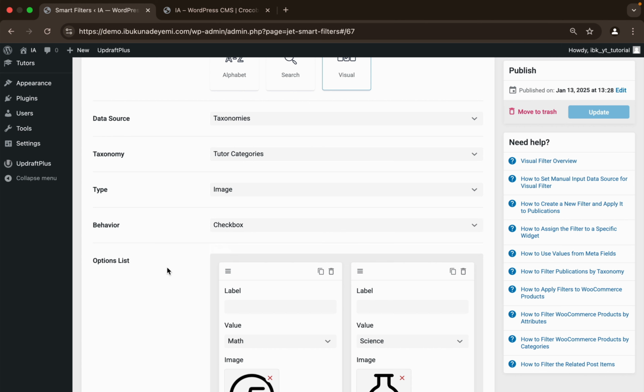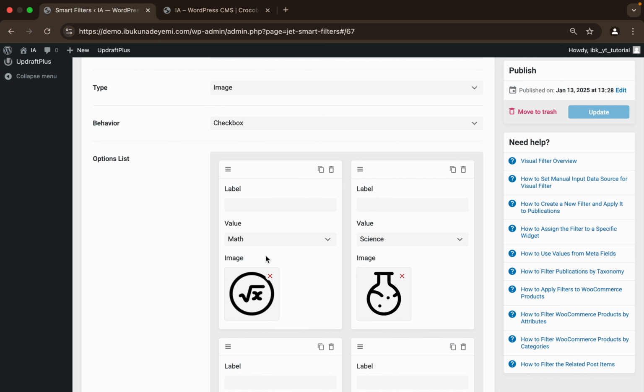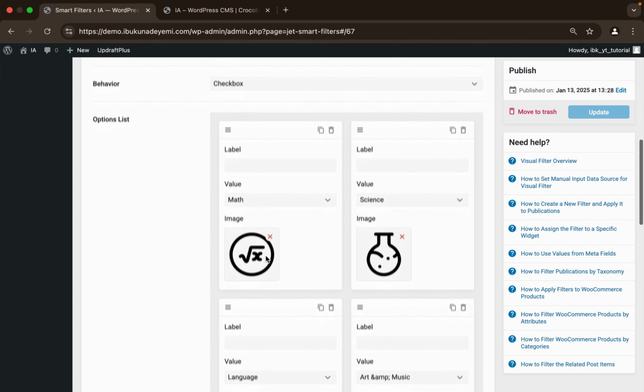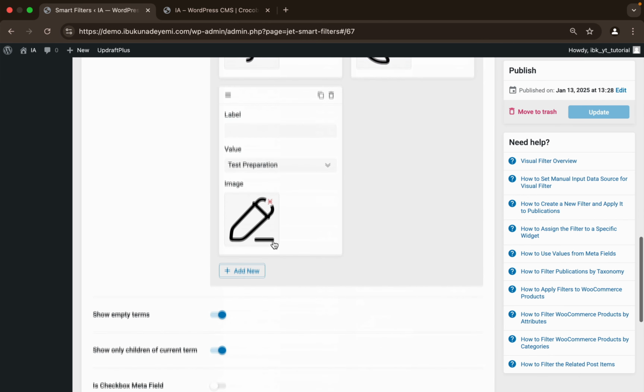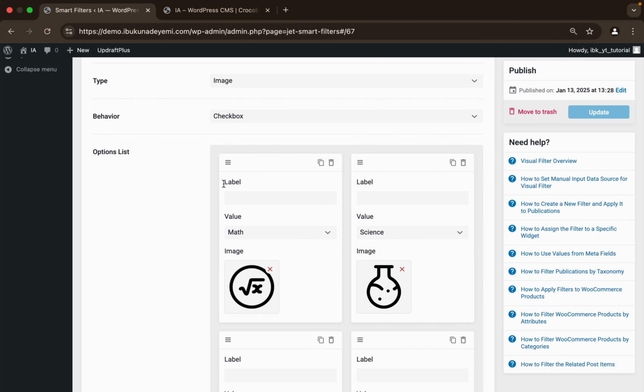Got it? Alright, you're going to come down here to option lists, and here is where we have to do the work. So in the option list here, you have to say add new, and here are the ones added. You can give it a custom label, but I'm going to leave it blank just so we have the value as the label. So the value currently is math, and I'm just going to leave the value blank just so we have the math value used as the label.